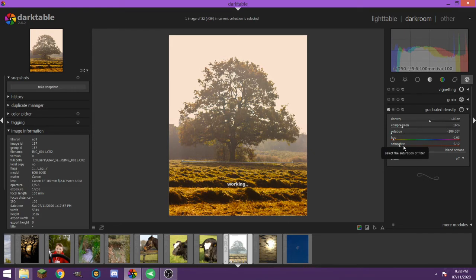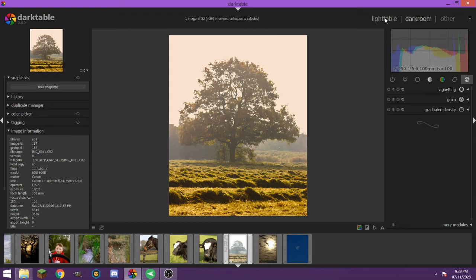Lower the saturation a little bit more. It gives it an orangey sort of look, but actually I think it looks better without it. Or if we keep it on, it's going to saturate down even more. Yeah, we'll keep it off. It looks alright with it off. That's an alright image. That's how I edit one of my photos.